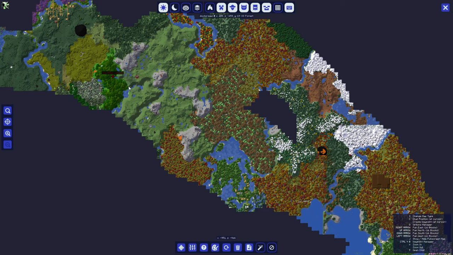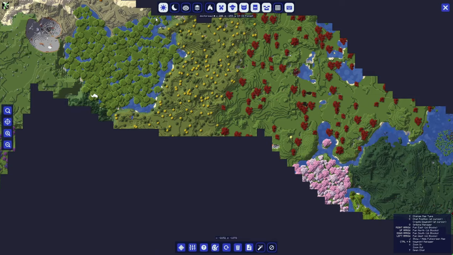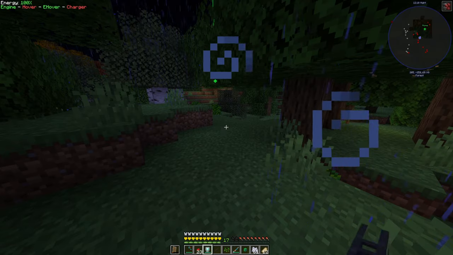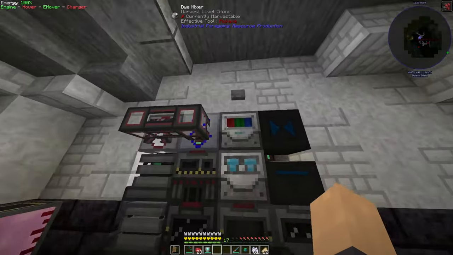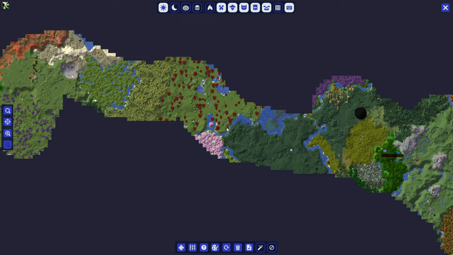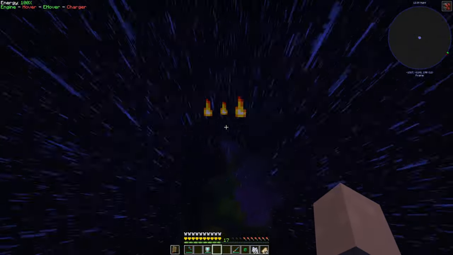Alright, if we just look, have I seen a desert in my explorations? Doesn't look like it. Actually, that looks like it's a desert there. So that's closer to home. Let's go back there. Then if I just go west, slightly northwest. Fine, we'll fly through the night.